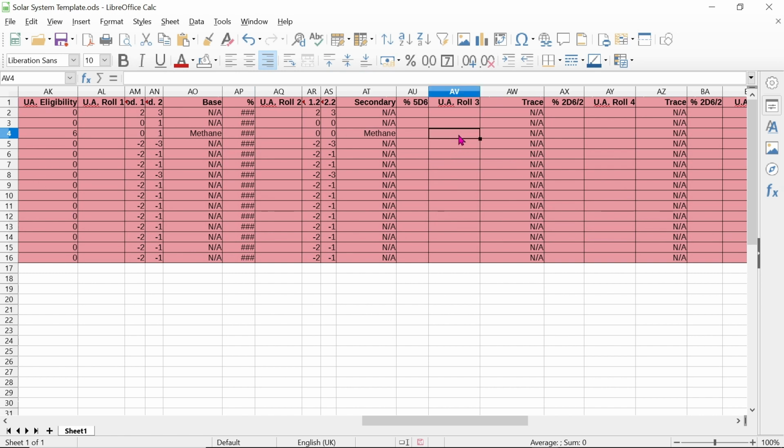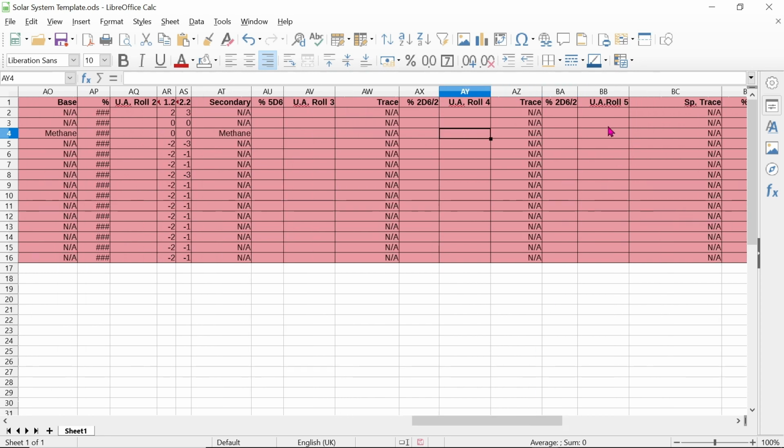Most times that's all you're going to do. Only if you roll an 11 or a 12 will you either roll here or here. This is how I understand the uninhabitable world's atmosphere table.